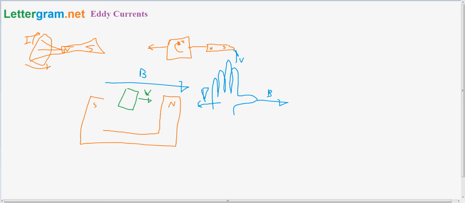Oh, whoops. The magnetic force will be in this direction. Because really that sheet of copper is a bunch of charges moving through that field. So because of that, if you're putting it in that direction, you'll get a current formed like this.